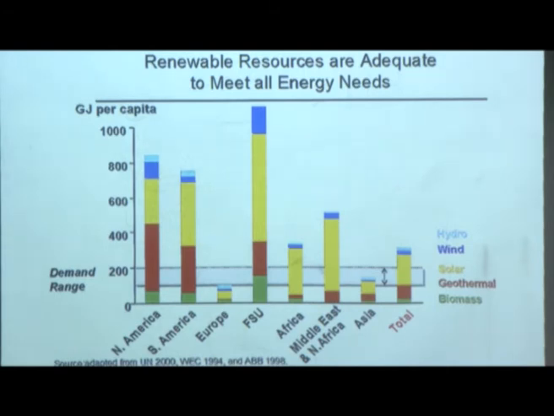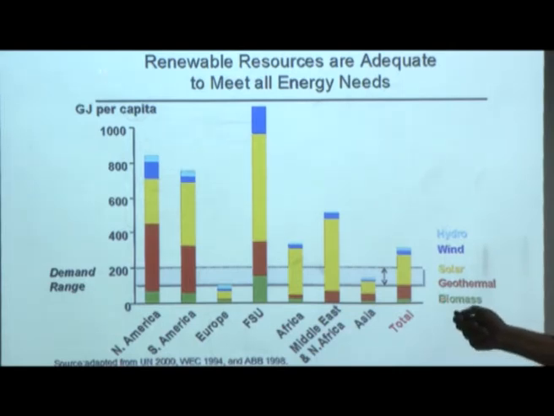Now, the question comes: do we really have so much unconventional energy? The answer to that question is yes, we do have, and this curve shows all that. Here, hydro is in light blue, and you have wind, solar, geothermal, and biomass. Only these five are compared for different countries and different continents.